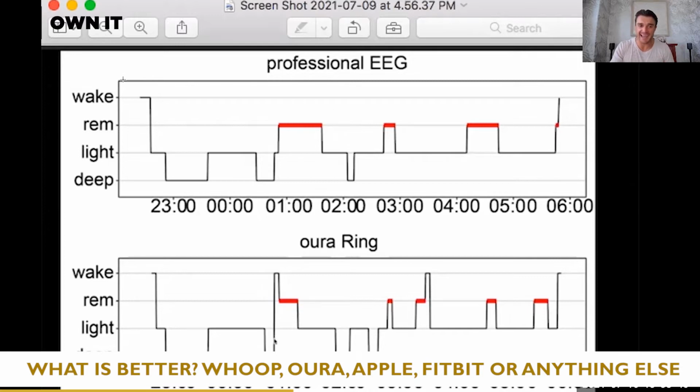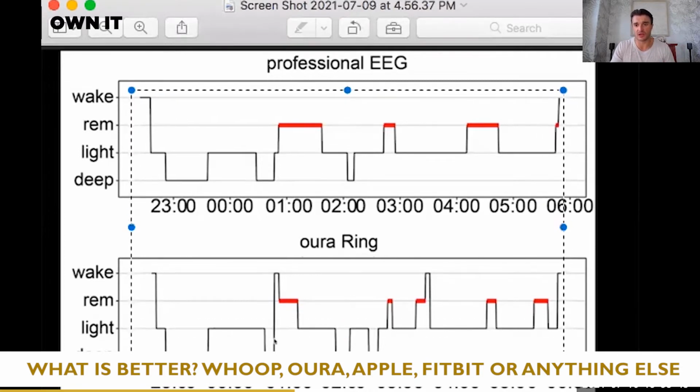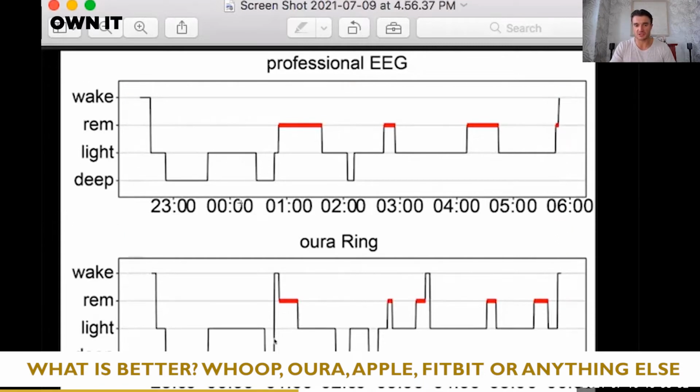So if we take a look, again, real accurate, almost 100% of when we fall asleep and when we wake up. And notice that the waves in terms of measuring the sleep stages are a little bit more accurate than what we saw with Whoop. And so what we can conclude is that the sleep stages of REM, light, deep sleep, and wake cycles are more accurate with Oura, still not 100%, but they're more accurate in actually measuring the stages that we're getting into. They are a little light on the overall REM sleep. They're not getting the quality that we need there.